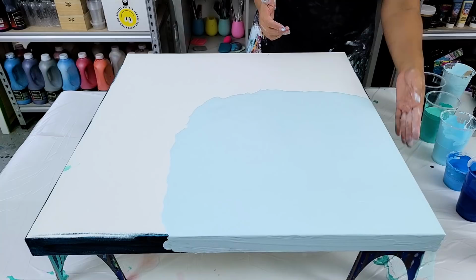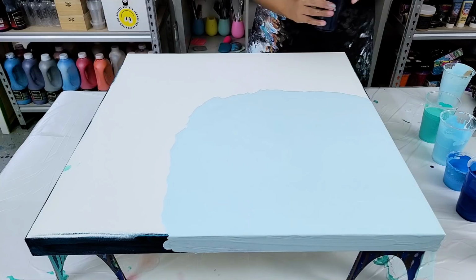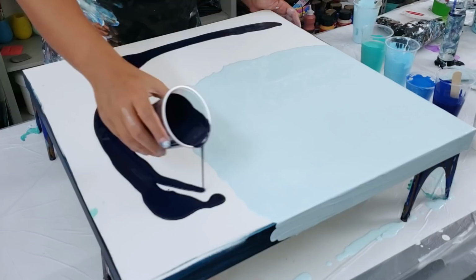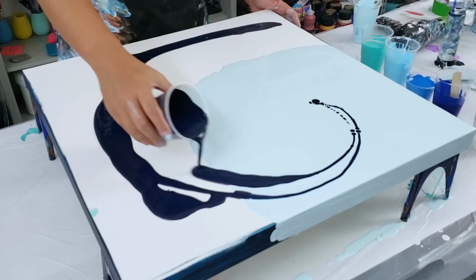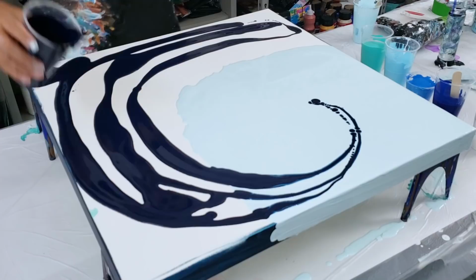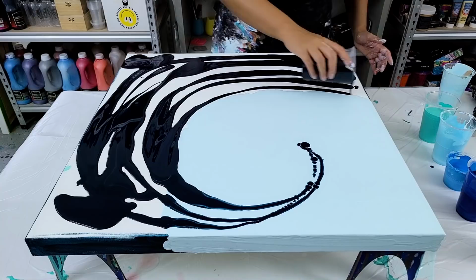So, all right, here we go. I normally start up here with a color and layer it on down, but I'm actually gonna start with my base color back here first, because this is really what she wants, this dark color. Now I have to pay attention to this crest. Okay, and the dark color, I'm gonna layer it all the way through. Ooh, I can't talk to you and do this. There we go, okay. I'm gonna layer that all the way through because it gives it a 3D effect when I have the dark, light, dark, light, dark, light colors.